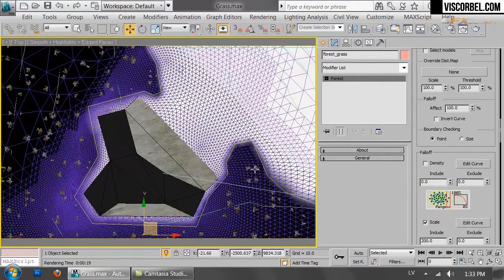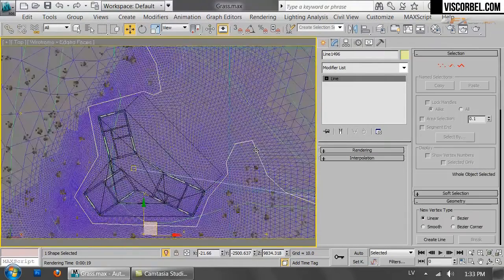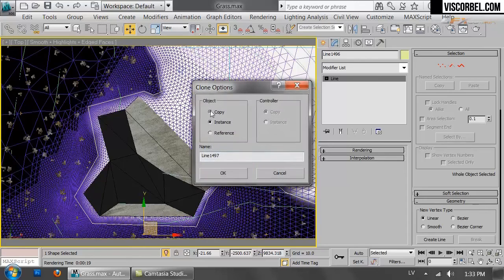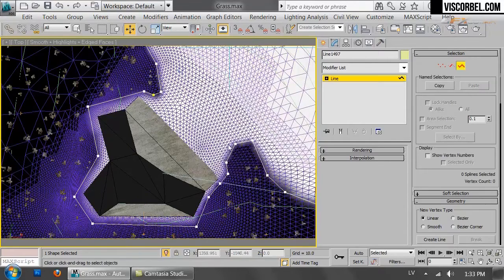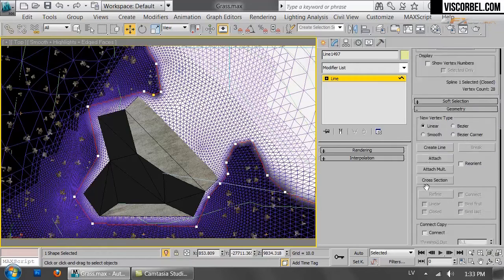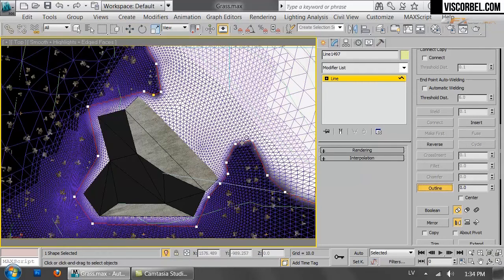Okay, so our next forest object is going to be made by copying this line. And I'm going to just outline it outwards like this. And inwards like this.